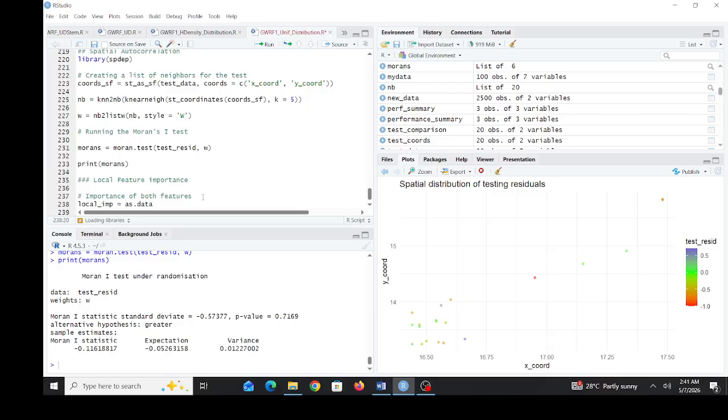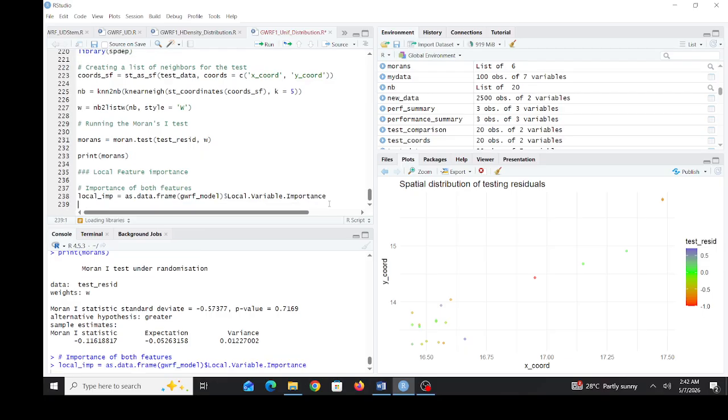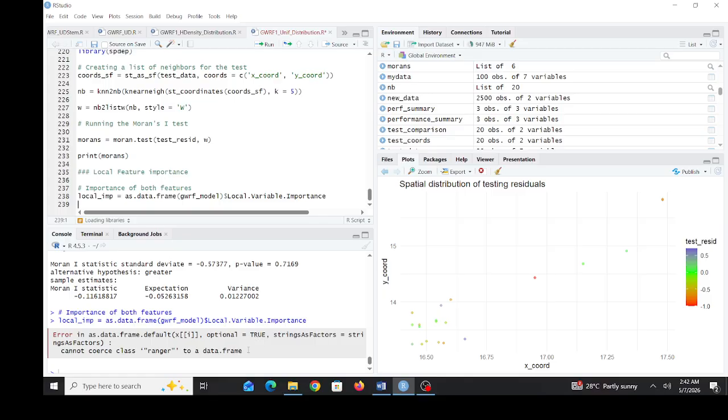So yes, as.data.frame, parenthesis, we have our model, the geographically weighted random forest model, dollar sign, the local variable importance, dollar local dot variable dot importance. That's as.data.frame.